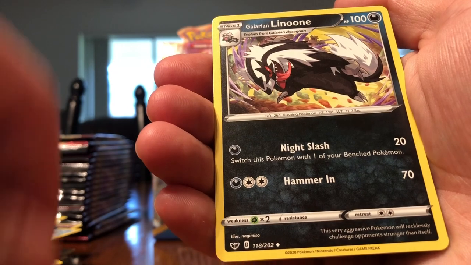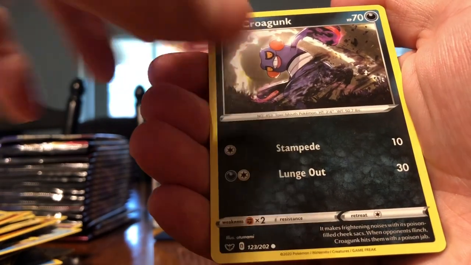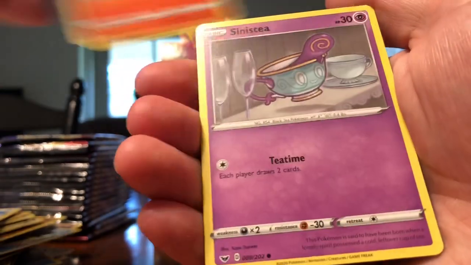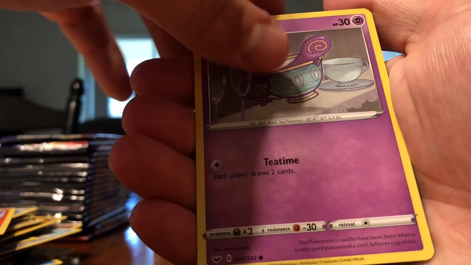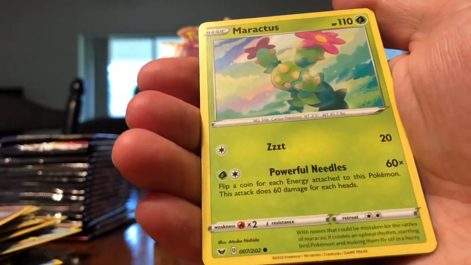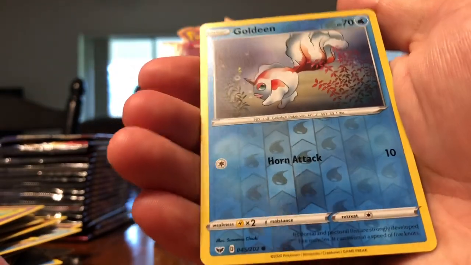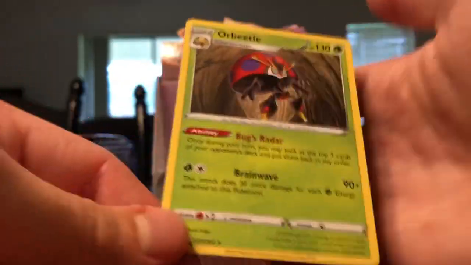Galarian Linoone. Krokorok. Jeez. Glare Meowth. Mm-hmm. Sinistea. Aw. Tea time. Maractus? Pretty sure that's a different artwork. Goldeen reverse holo. Ooh, yeah. And Orbeetle non-holo.